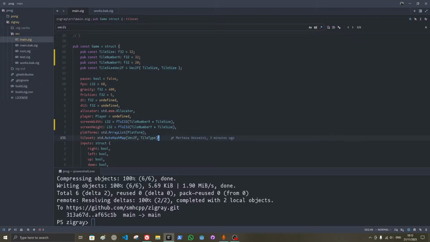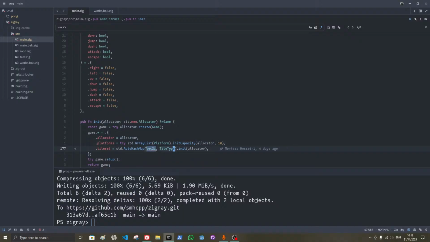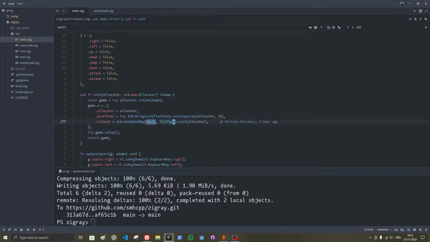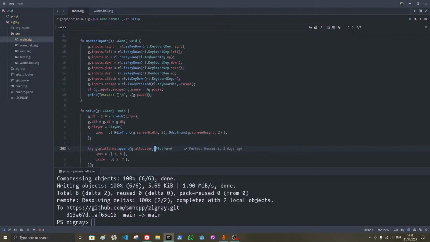Now we go on, there's platforms, tile set, input. I define all of that, and then, oh yeah, this is F32, there is allocator, platforms, input, we don't care.